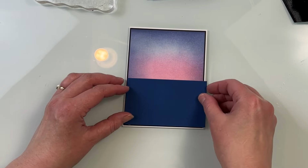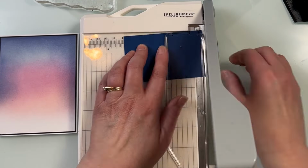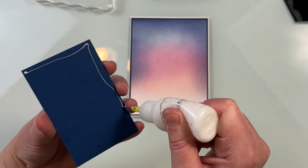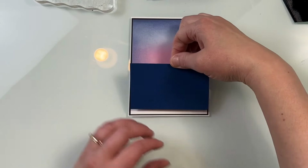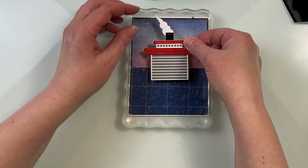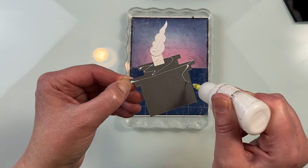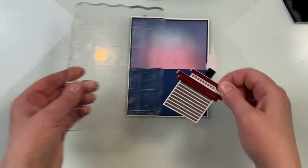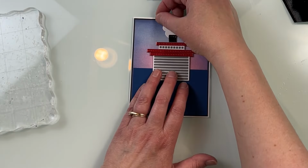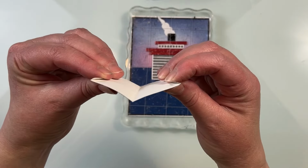The waves themselves, I'm going to leave to add at the last moment because we want to put that ship on the front there and give it some time to dry. Because it's done out of that metallic cardstock, it's going to take a little bit of extra time to dry because those specialty cardstocks have a bit of a coating to them, so they don't dry quite as fast as regular cardstock does.